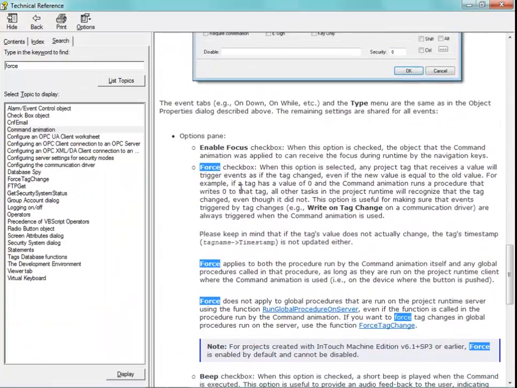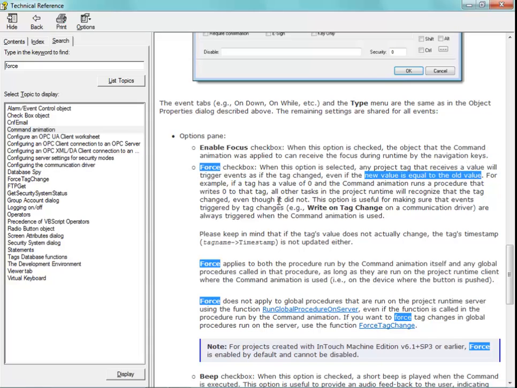Let's get into the command animation here and scroll this down. Now the force, when this option is checked, whatever tag you have in that command animation, it will act as if the value has changed, even though it may not have changed. So it will trigger events that are using that tag, for example, that combo box reload or a driver sheet, even if the new value is equal to the old value.